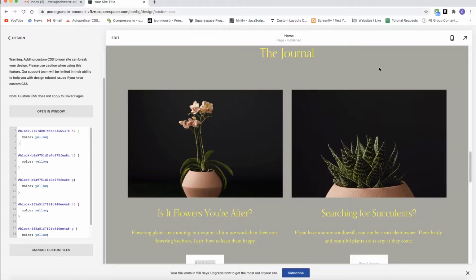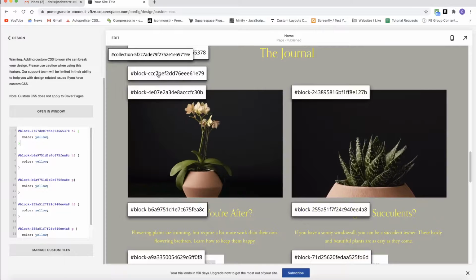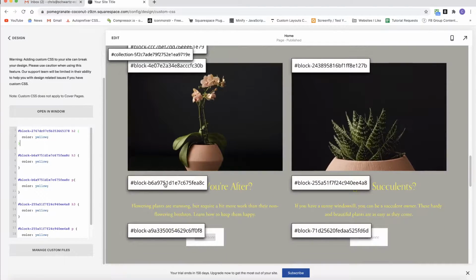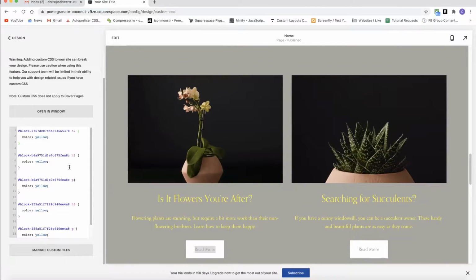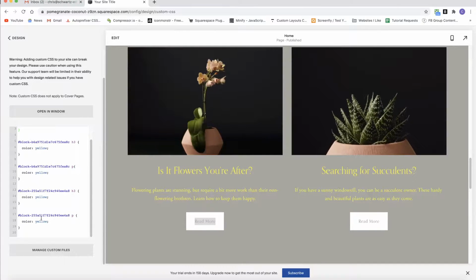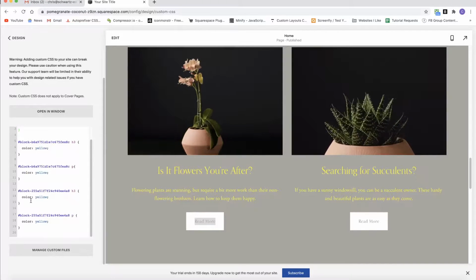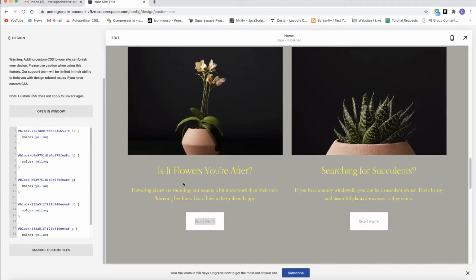Now, I think the reason for this is because of the Squarespace Chrome extension, the block identifier extension, and it makes it very easy to find the block ID for each one of these elements. But the problem is it's just not the best way to be writing CSS. Block IDs are just very inefficient, and we can write this CSS in a much more concise way. So right now this is 20 lines of CSS, and we can take it down to about 5 lines of CSS.